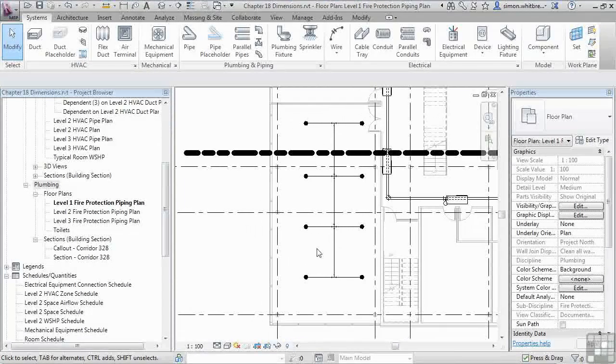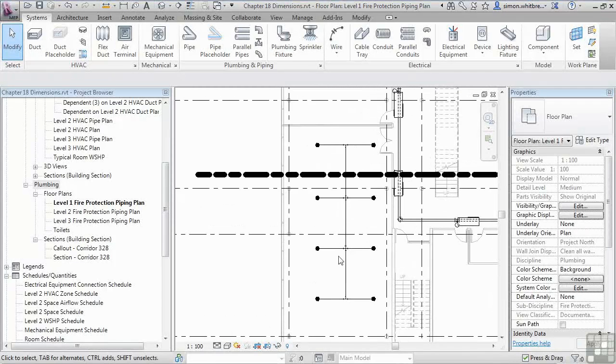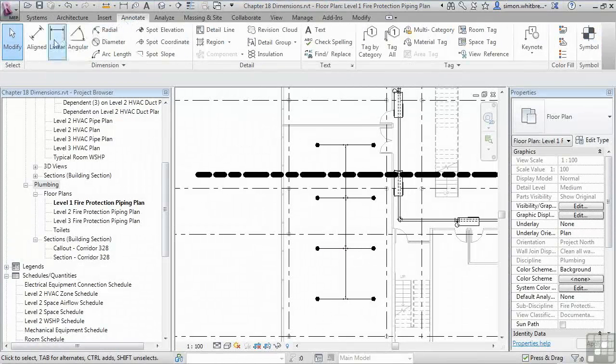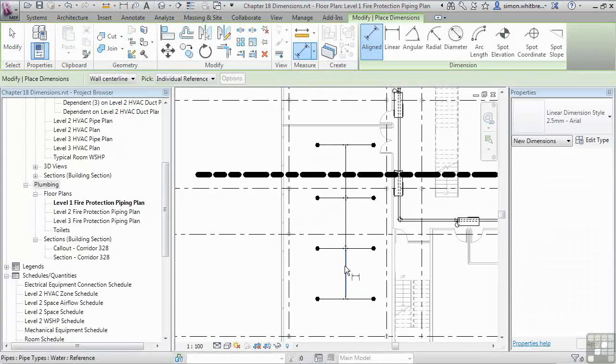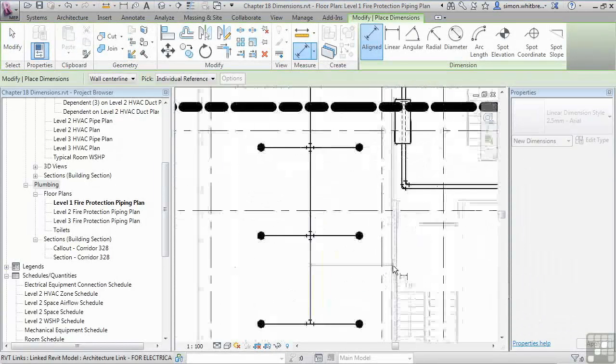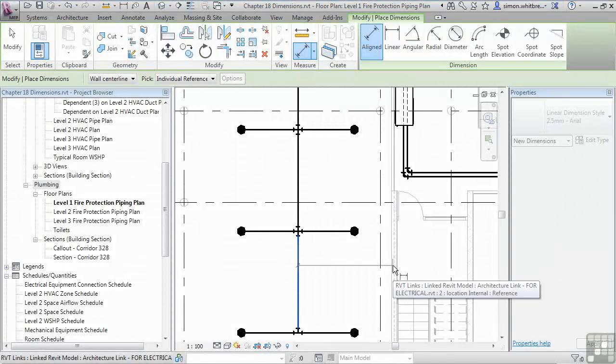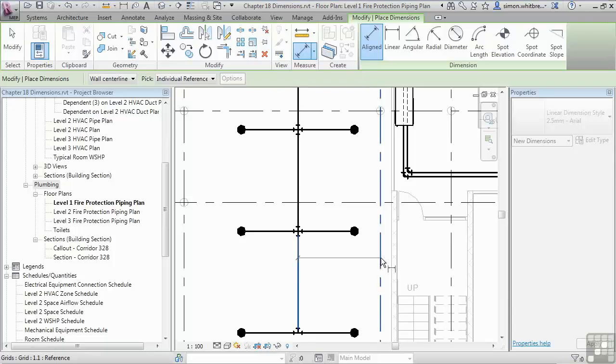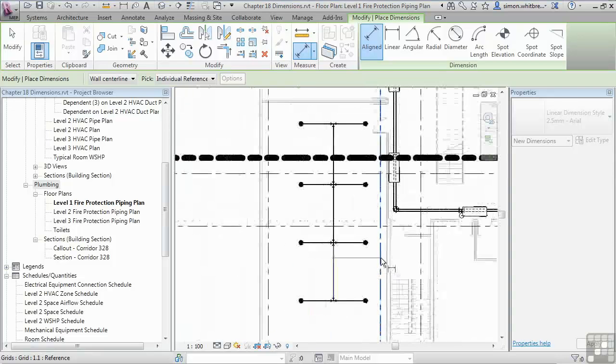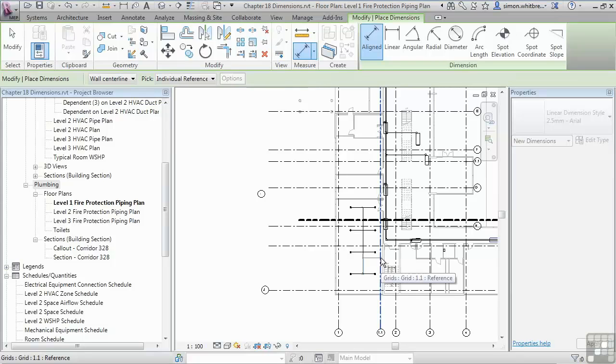When you're dimensioning to objects, always try and dimension to objects that are in your file. So if we were going to dimension this sprinkler pipework, and we're going to dimension it against the architect's file, I'm not going to dimension between my sprinkler pipework and a wall. One of the reasons for this is that architects kind of like deleting things when all they need to do is change them. So I always dimension to my copy monitored grids, and I make sure that the architect's grids are turned off in the view.